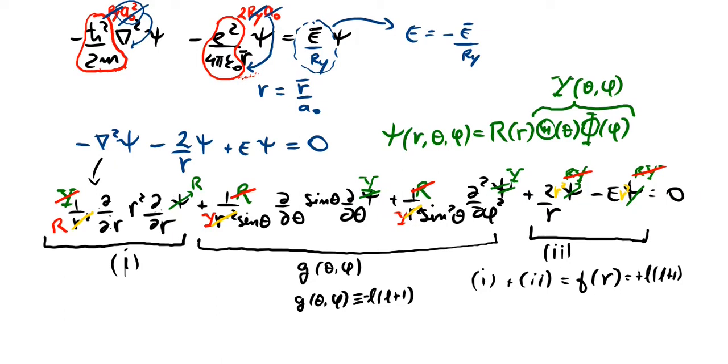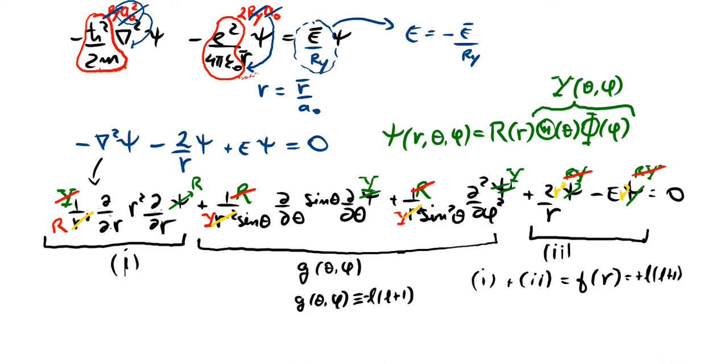And this is related to the fact that I want later on to connect this g term of my equation to the spherical harmonics. I will do that in another video. But in the end, again, what I'm saying in summary is this is a function only of theta and phi. From the equation, I see that. The other terms, 1 and 2 here, are a function only of r.